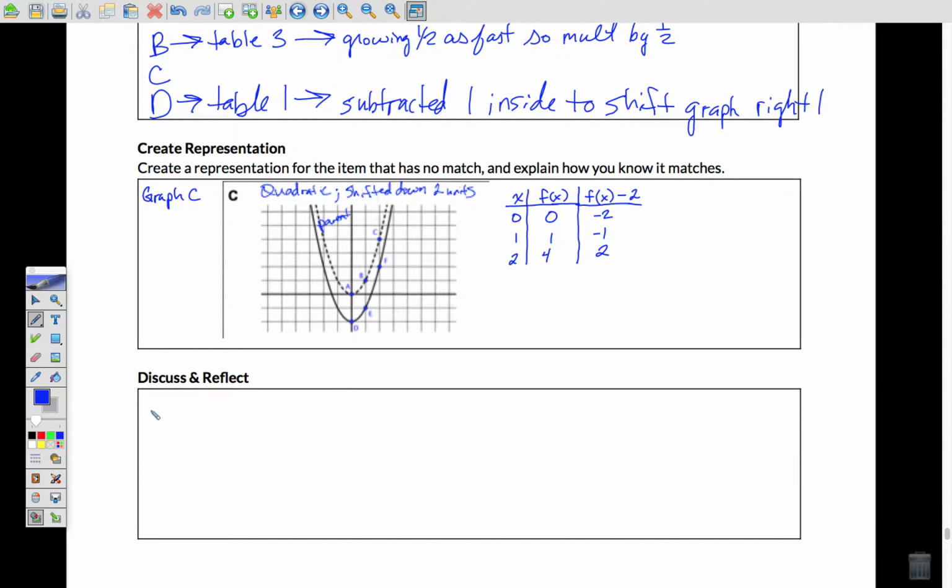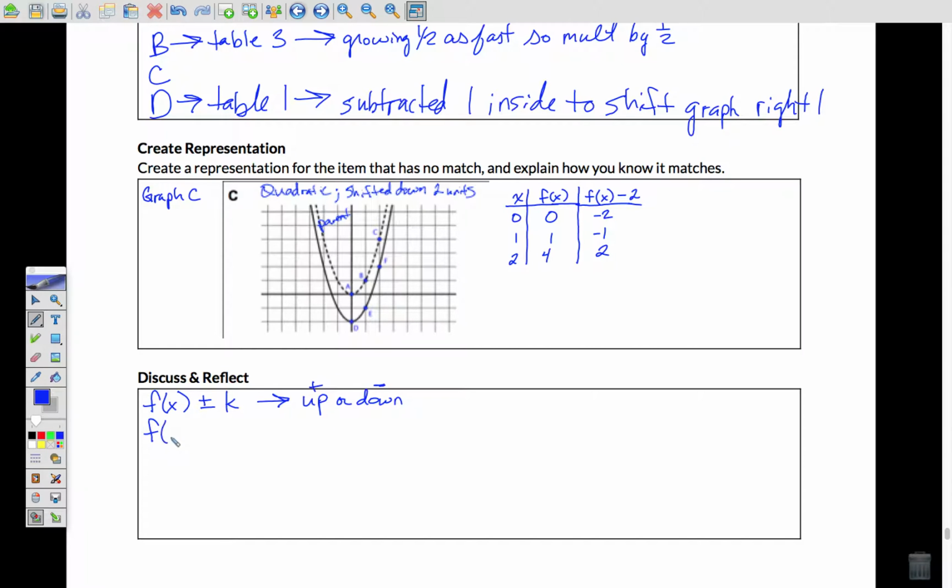Okay? So if we have f of x, so any function, whether it's quadratic, exponential, absolute values, square root, whatever that parent function is, that operation, if I add or subtract a number outside of it, it's always going to move it up or down. All the points, okay? Up if it's positive, down if it's negative. Okay, that's that vertical translation, okay?